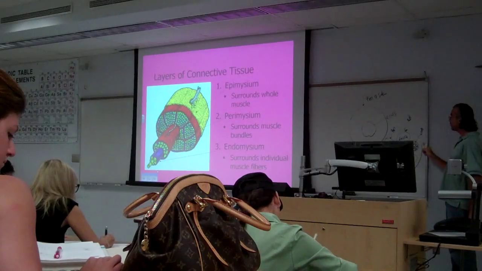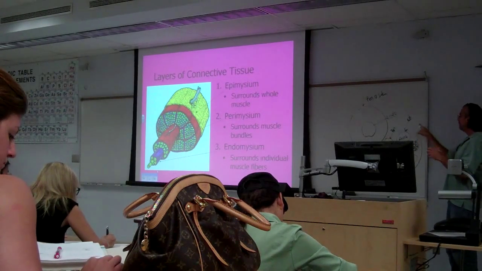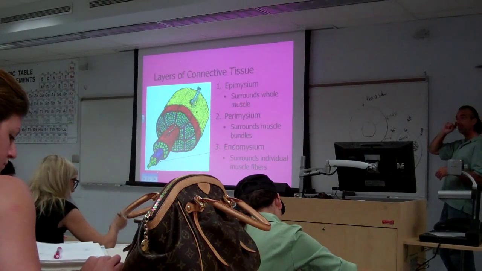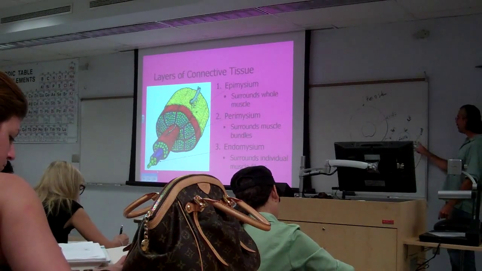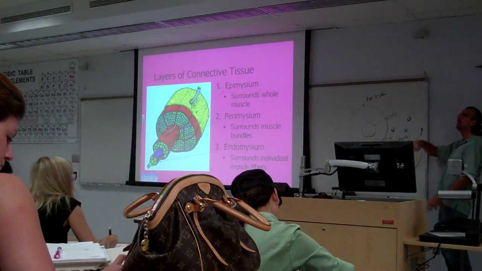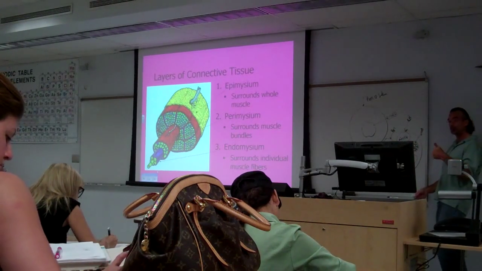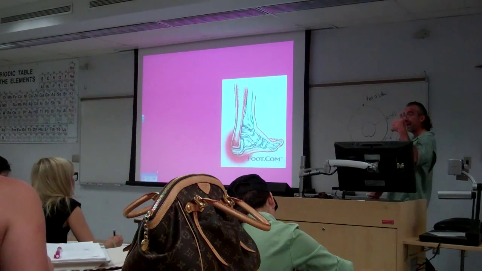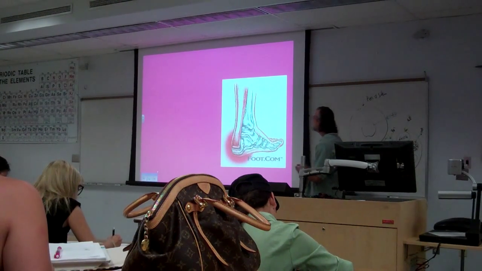So if you take all three of those layers from the muscle and wind them all together, I form a tendon. So a tendon is created by all those connective tissue layerings in the entire muscle. So it's a pretty strong structure. So strong, actually, that you can contract that muscle and pull on the tendon.